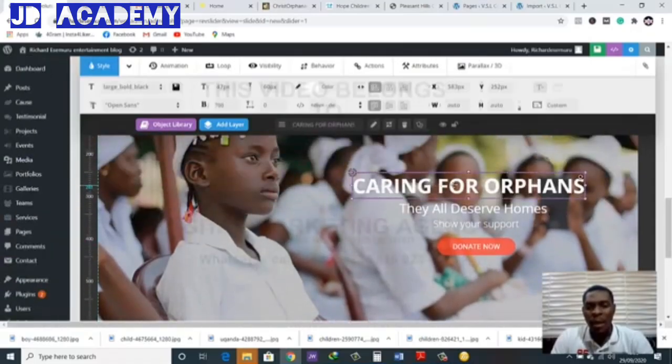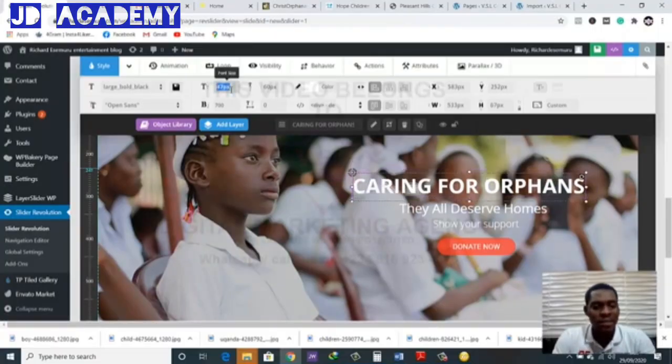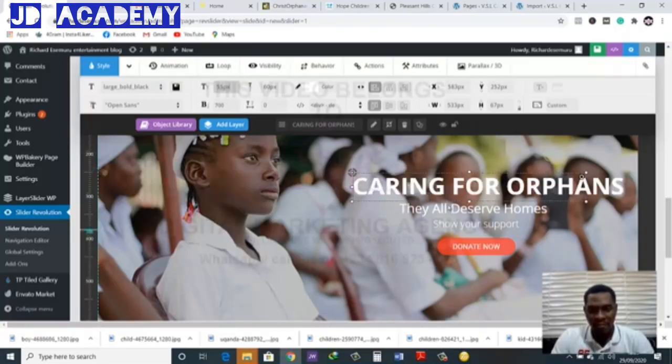So I just come here. Let me see if I can drag this a little. Okay, even if I drag, the size does not change. So let me just come here. This is 47. Let me make it 55. Then this one that is 30, I'll make it 35. This one that is 23, I'll make it 28. So I'm just trying to add 5 to all of them.